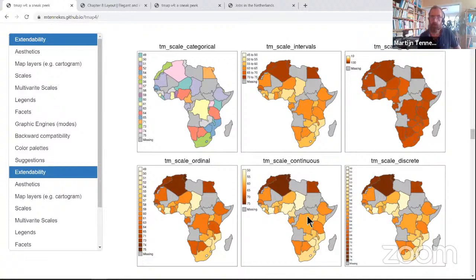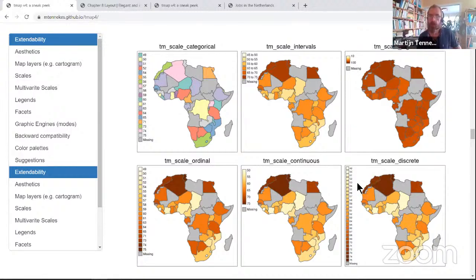And so the continuous scale is also very useful. It gives a better image than this one. But the values are a little bit more difficult to read from the legend. So these have pros and cons, but these are both very useful. TM scale discrete, this is new in TMAP.